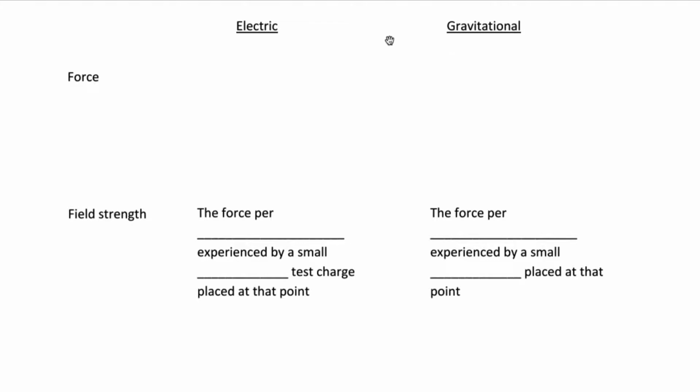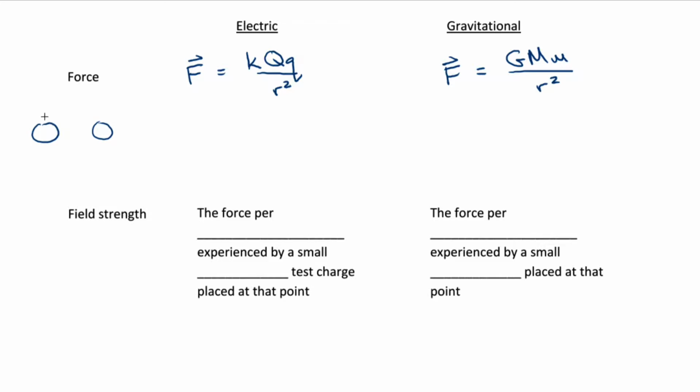And again, we'll look at the electric and gravitational situations side by side. We know that for point charges, Coulomb's law tells us that the force is given by k times Q1 times Q2 over r squared. And I'm using big Q and little q here instead of Q1 and Q2. And for gravity, there's a very similar looking law, also an inverse square law, that says multiply the universal gravitational constant by the product of the two masses and divide by r squared. Remember that r is the distance from the center of one mass or sphere of charge to the next. So we're always going from center to center.